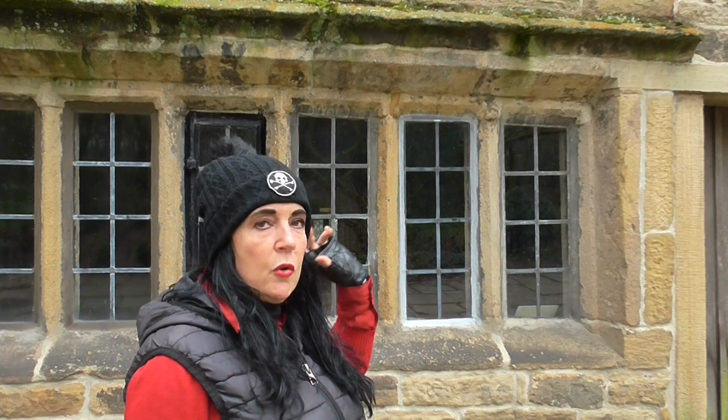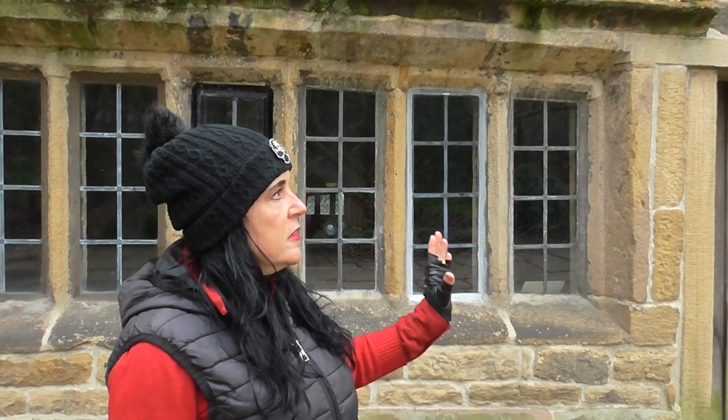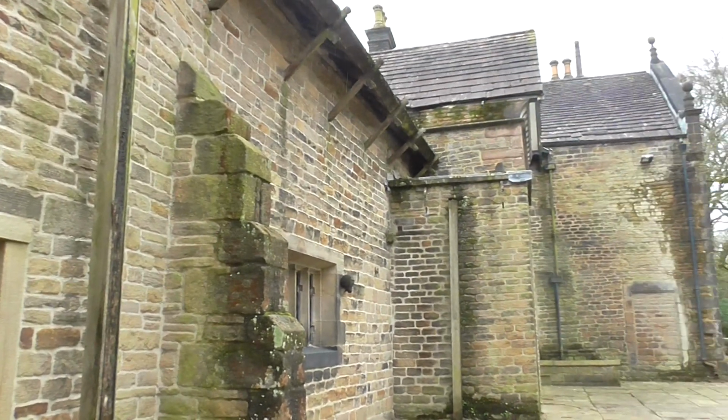This used to be for monks, an order of monks lived here, and they have actually seen a monk ghost passing through the Lady Ainsworth's lounge, which we'll show you on the inside footage. So this is basically the oldest bit of the hall, and this courtyard would have been used for horses and carriages, so that family coming up could offload here and get out of the carriages, and then the horses would be taken to stable. So this is the eldest bit of the hall.